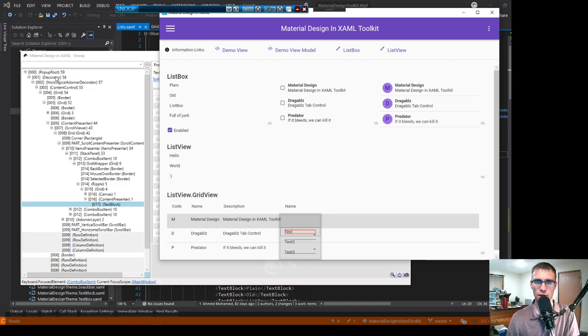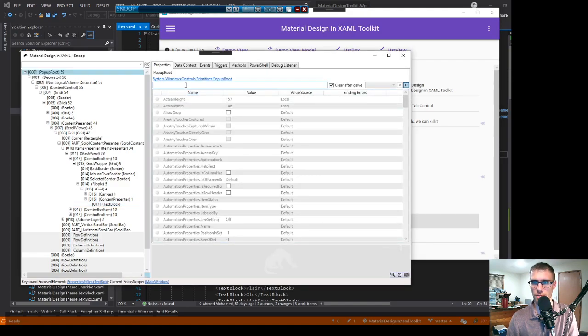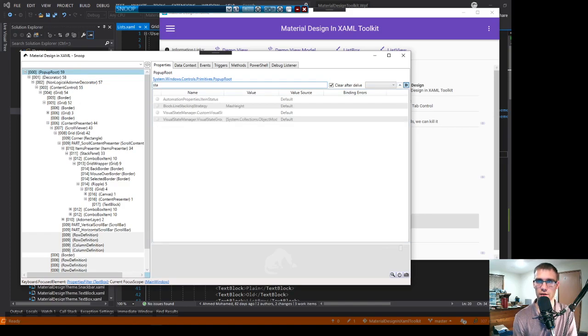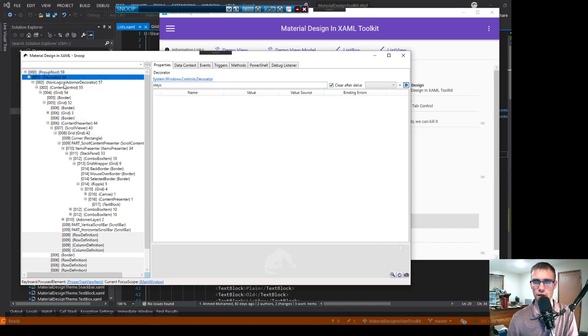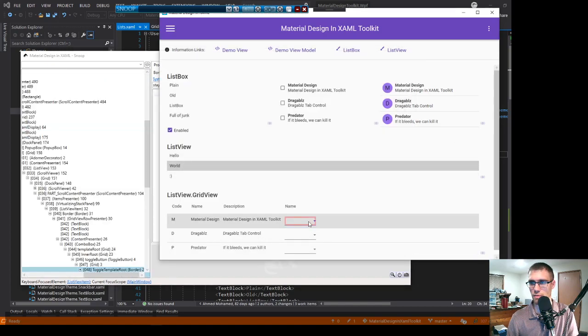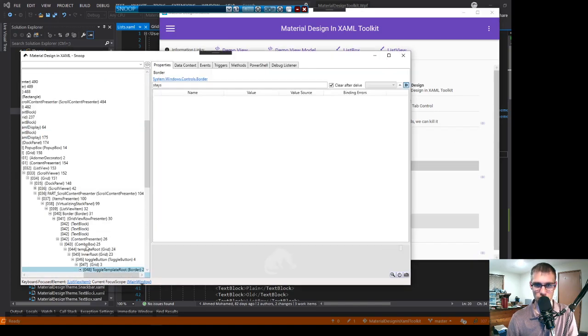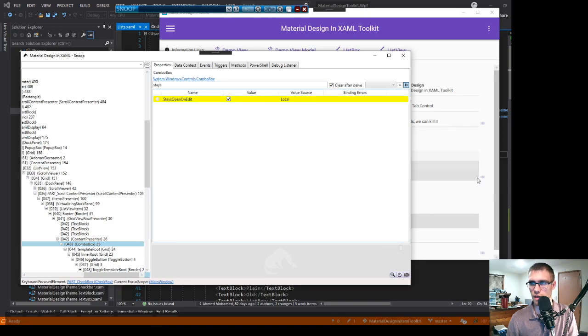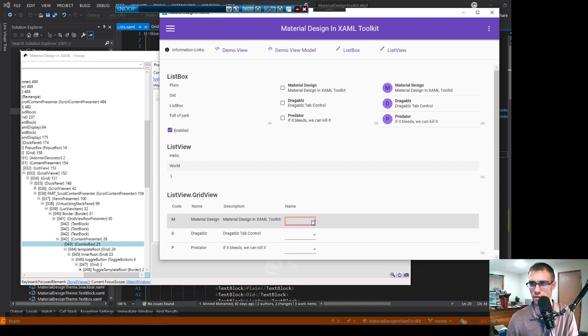So I kind of want to track that down, but the other thing I want to do is grab this pop-up and tell it to stay open. Is there not a nice stays open option here? Oh, there's not. Let me grab the ComboBox. So if I go here, stays open on edit. Is that the one I'm thinking of? I thought there was a ComboBox button that said stay open.